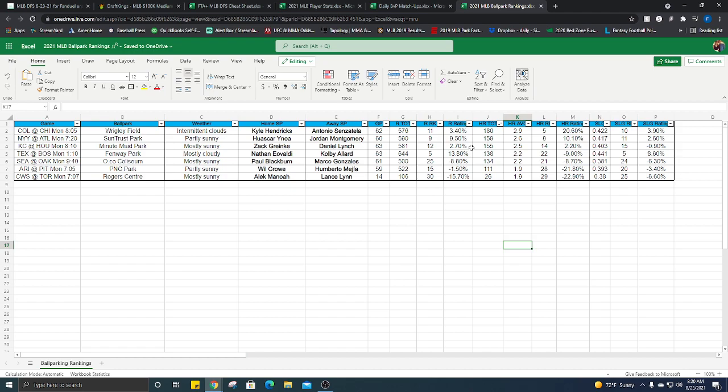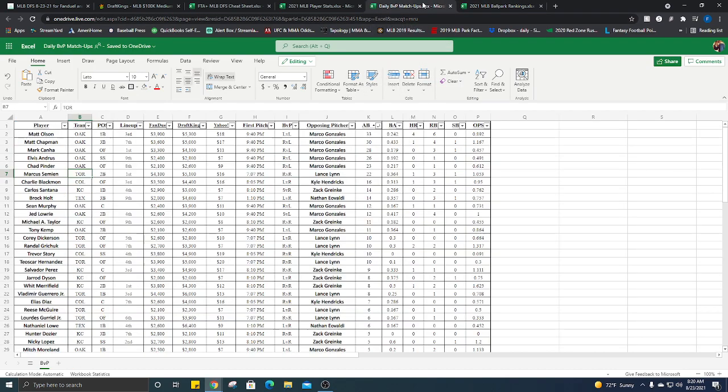You got to look where the wind is actually going, and then you can build your lineups using this as well: slugging rating, and rank. So that's the ballpark rankings that we have, completely free on the website. Daily BVP, the top players.